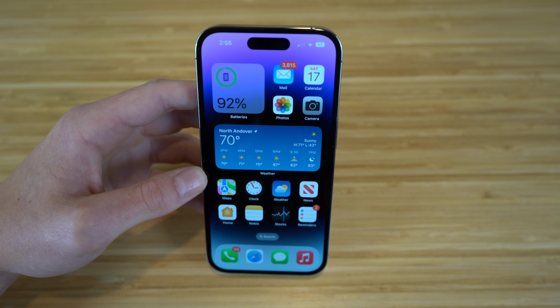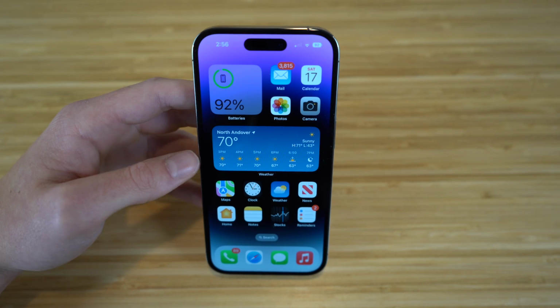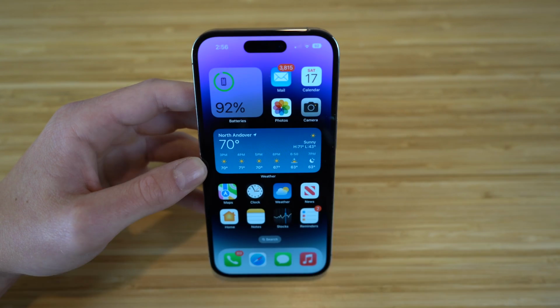I'm really good at remembering to clear all of my apps because I like to save my battery, but I know a lot of people can forget to do that. But that's the way you can clear apps so you can save battery on your iPhone, just by swiping up like this, then clearing those apps.